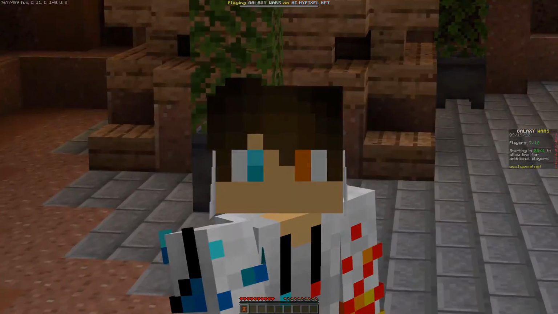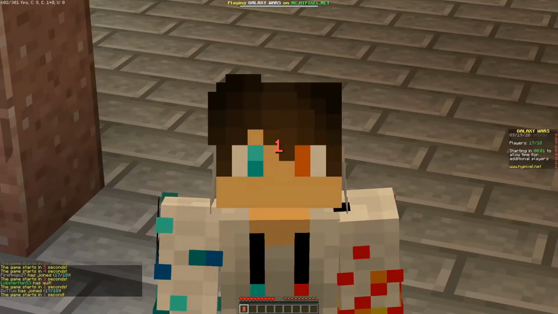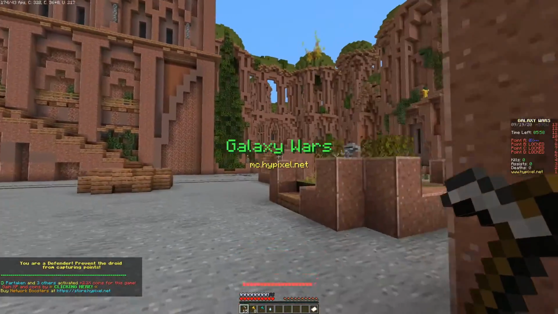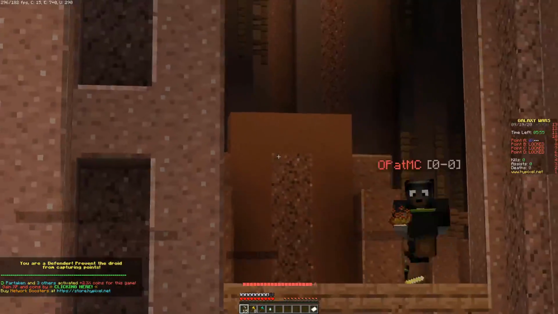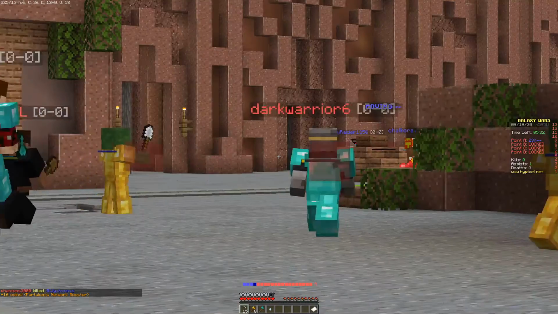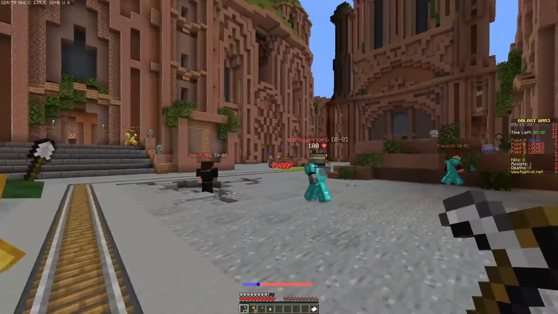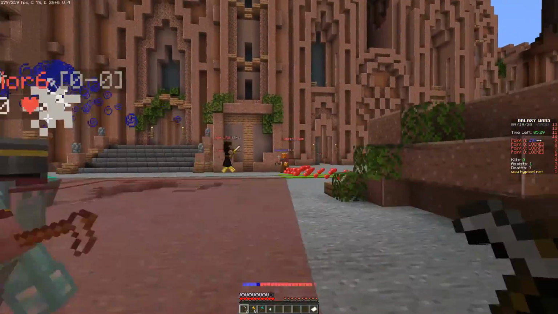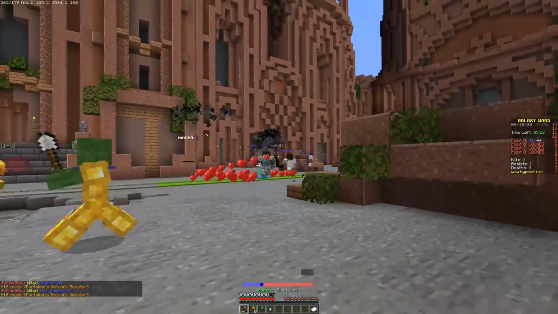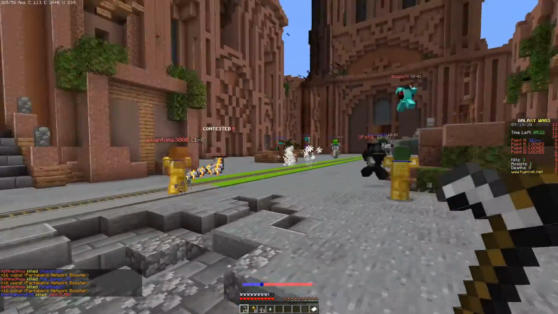Oh, this queue is going to be painful. Alright, the queue is finally over. So firstly, what you want to do is press W to get out of the spawning area, because some people don't really press W when the game starts.